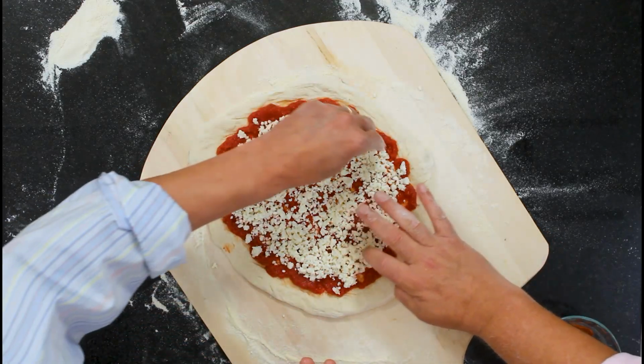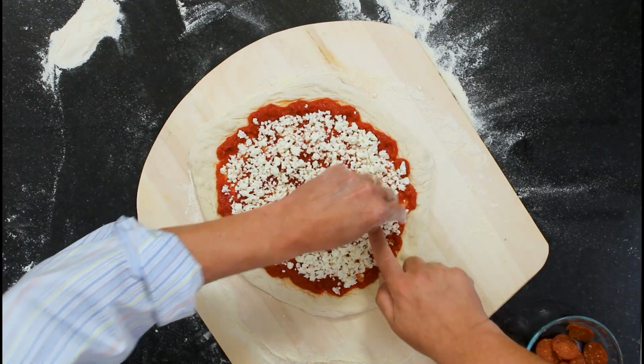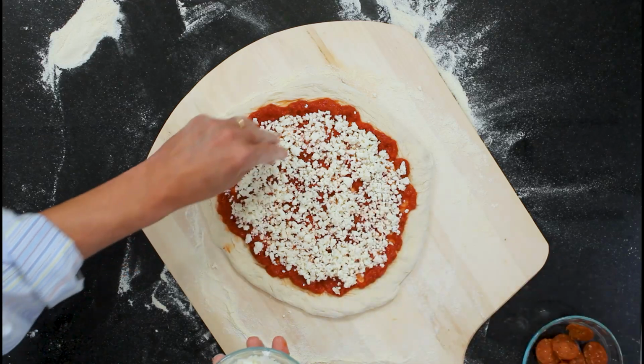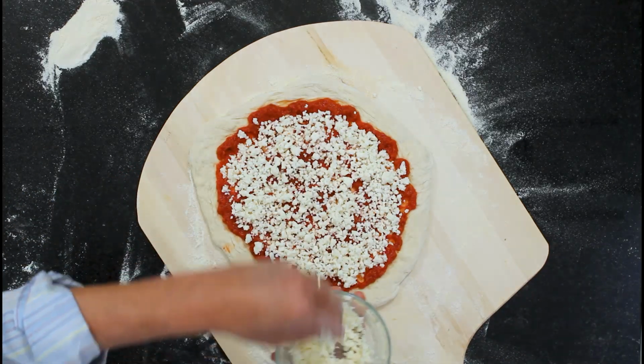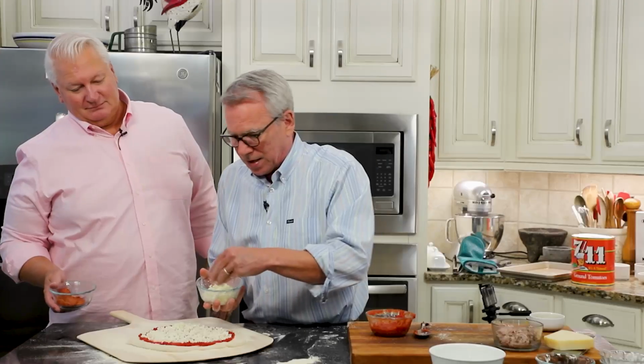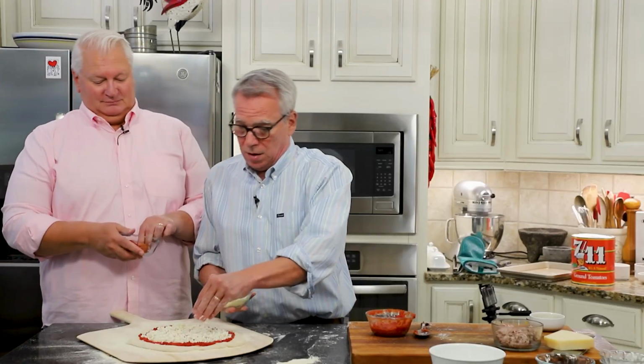The bagged mozzarella is okay in a pinch, but they add additives so it won't stick, and it just doesn't make it as creamy and melty as possible. You could use part skim mozzarella as well, but we find the whole milk is just luxurious.